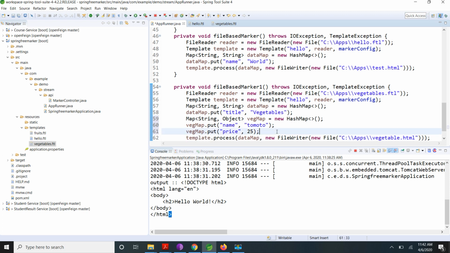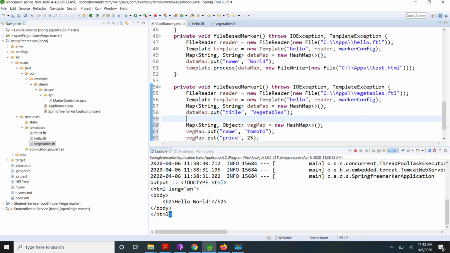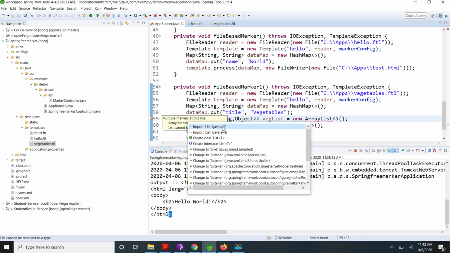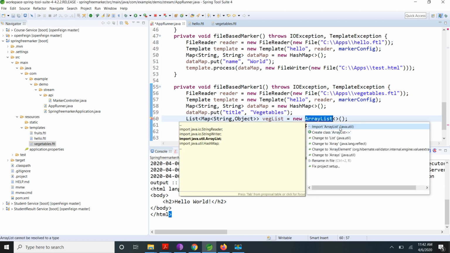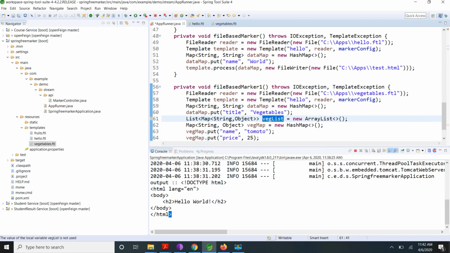So I need to store this in a list. List of map of string comma object, veg list, new ArrayList. So veg list dot add veg map.